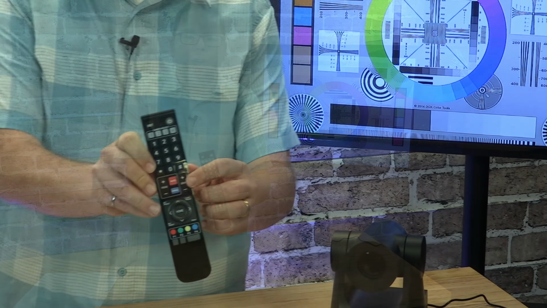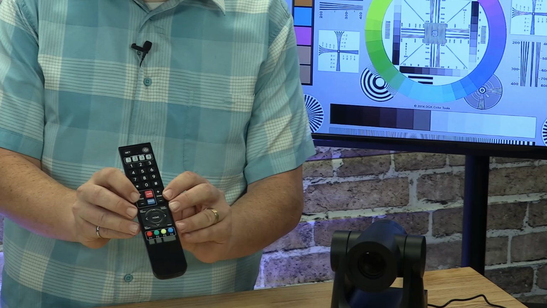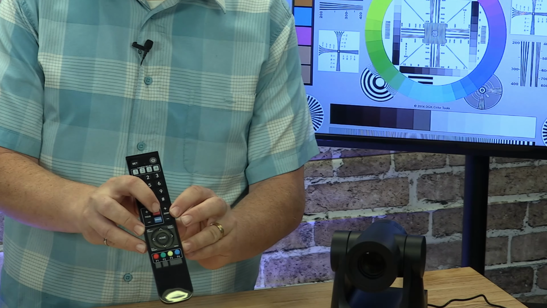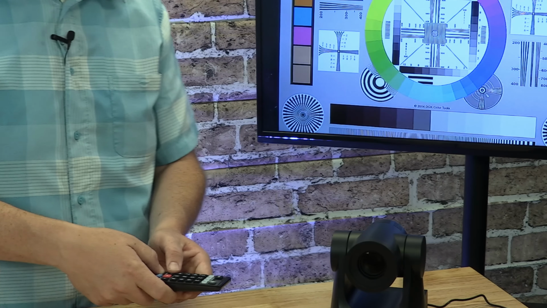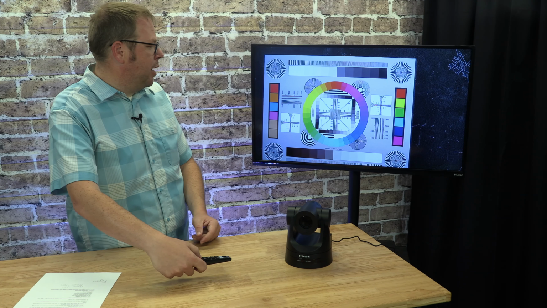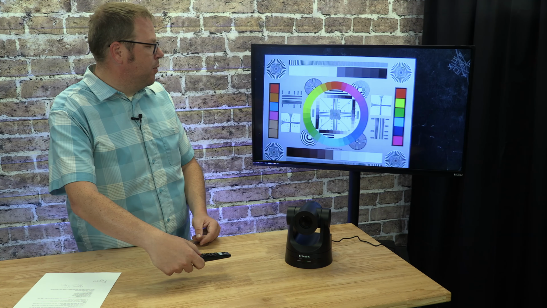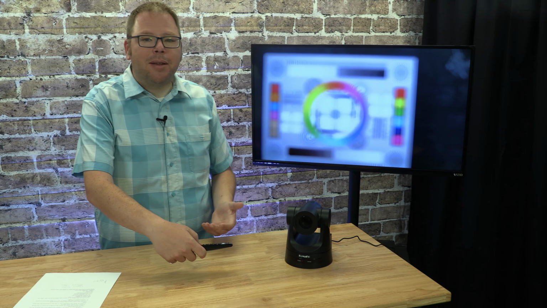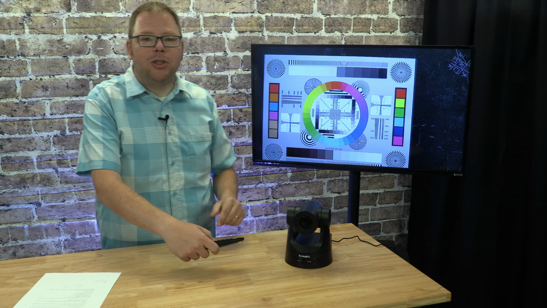You've got your zoom controls for zoom in and out, and then you've got your manual focus controls with the auto button right there, which is just so helpful. Because if you start messing with the focus on your camera, and need to tweak it a little bit, how do you get it back? Well, you just hit the auto button, and then the autofocus takes over again, which is just great.